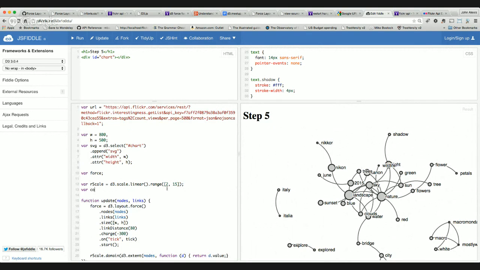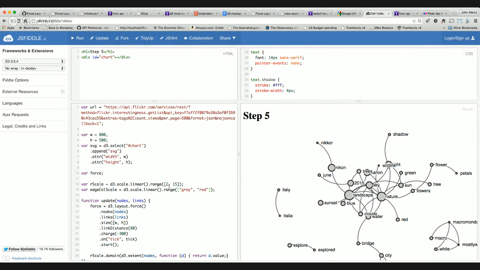So I'm going to have a color scale, and this is going to be an edge color scale. And again, it's going to be a scale that is linear. I'm going to set the domain in a minute. And the range is going to go from gray to red.